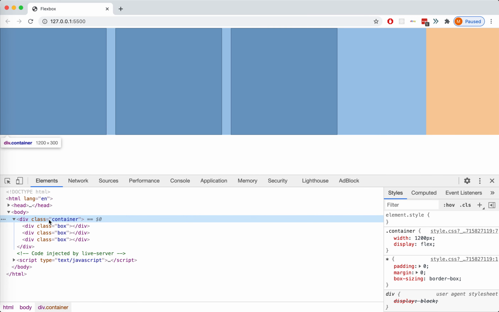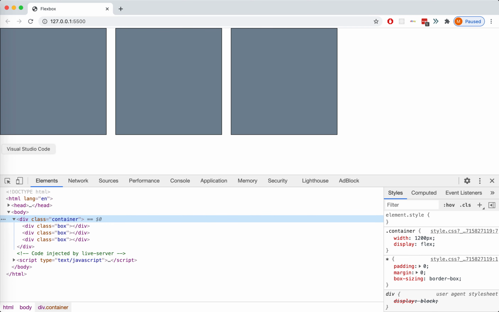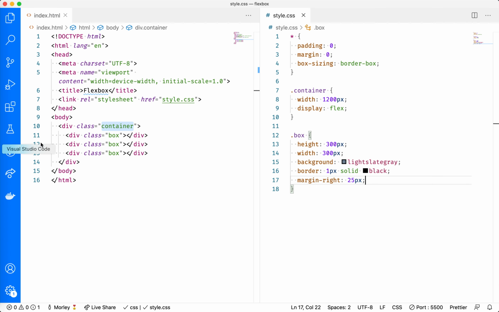However, a lot of times what we want to do is spread elements out a certain number of pixels. So in this case, if I inspect, I set the width of this container to be 1200 pixels, and I really want these boxes to spread all the way across those 1200 pixels. So the way that I can do that is update how the elements are flexing.